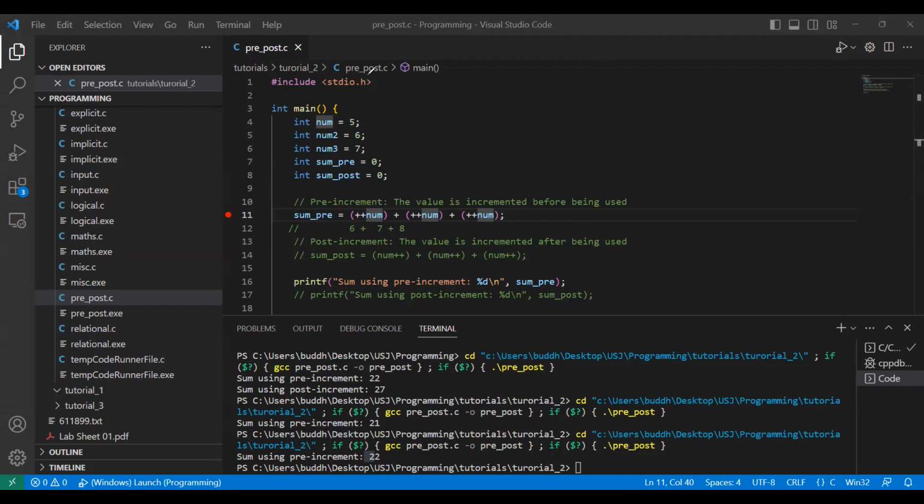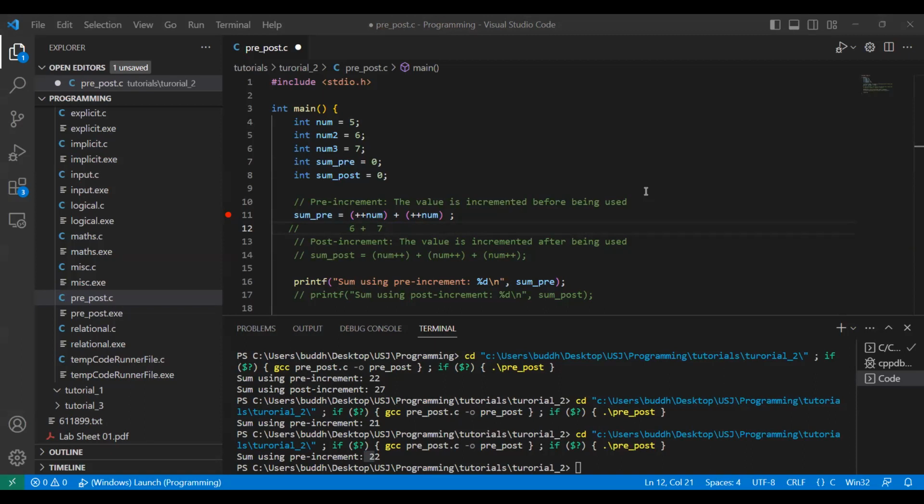For the simplicity, let's close this one. For the simplicity, I will only take this one, so I will remove this one. Oh yeah, someone has put into the chat: what I found was that when there are more expressions like post increment in one single expression updating the same variable, the compilers tend to give various orders to execute that line. Right. Actually, the compiler tends to give various orders.